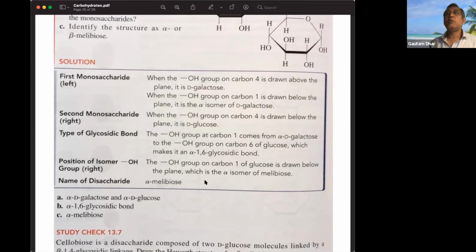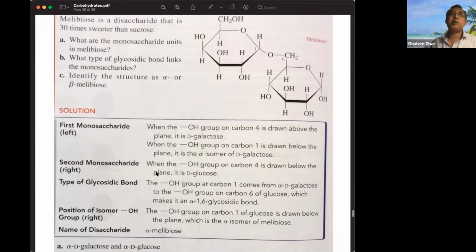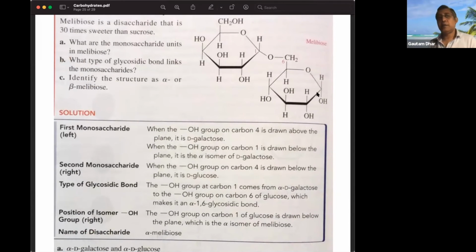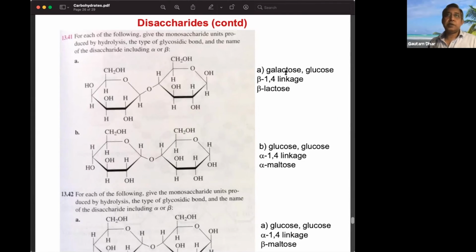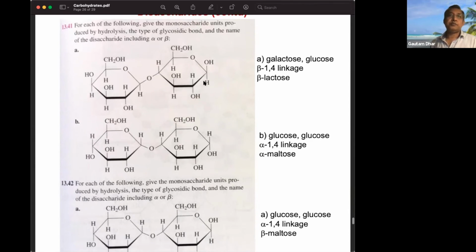melibiose. Now you don't need to identify it's melibiose, or any of these units here. I'm not going to ask you those questions, but I'm going to ask you questions regarding the linkages and the stereochemistry of the product. Again, I'm not going to ask you the first question, what is the linkage, but I'm going to ask you the linkage. So this is a beta 1,4 linkage, and this is beta lactose. If you look at carbon number 4, OH pointing up means it's a beta. This is a beta lactose.